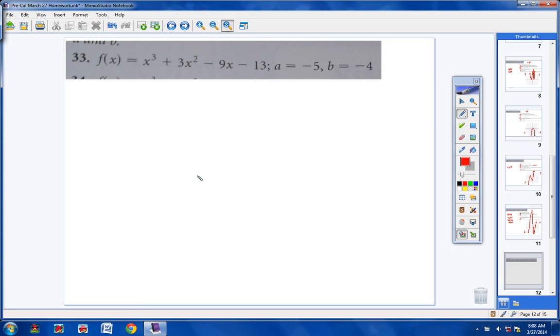Alright, what I'm going to do is take my graphing calculator, and everywhere there's an x, I'm going to put a -5 in, okay? So let's do this very quickly. In fact, some of this I can do in my head. In the directions for 33 through 39, they want to know if a 0 exists between these two numbers. So what I'm going to do is substitute -5 in, and I'm going to substitute -4 in.